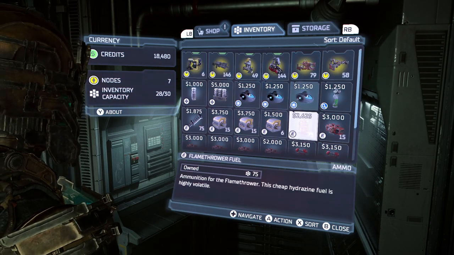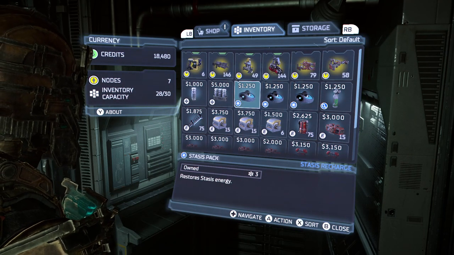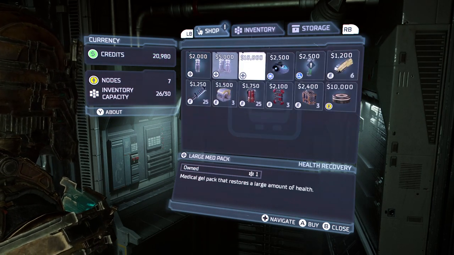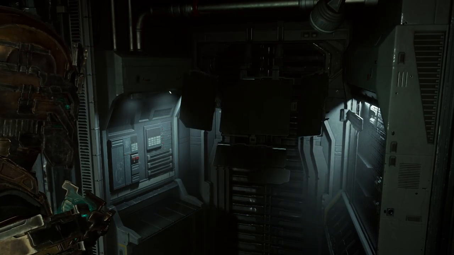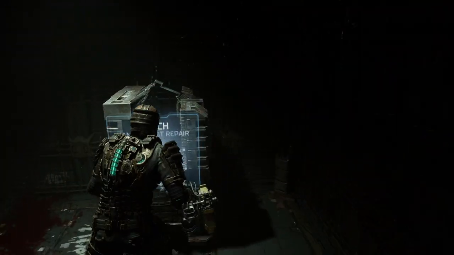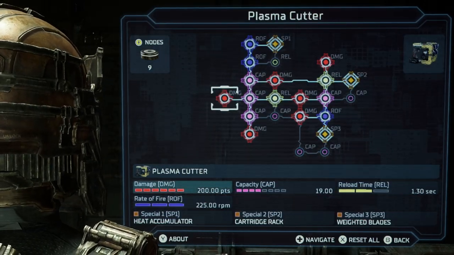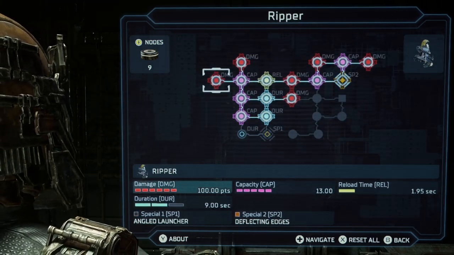You know what? I'll actually sell the flamethrower fuel or... can we get away with one of these? No, we can't. Oh, we can sell the oxygen tank though. And one of the stasis packs. Yeah, I should have saved here. I didn't expect that though. So.